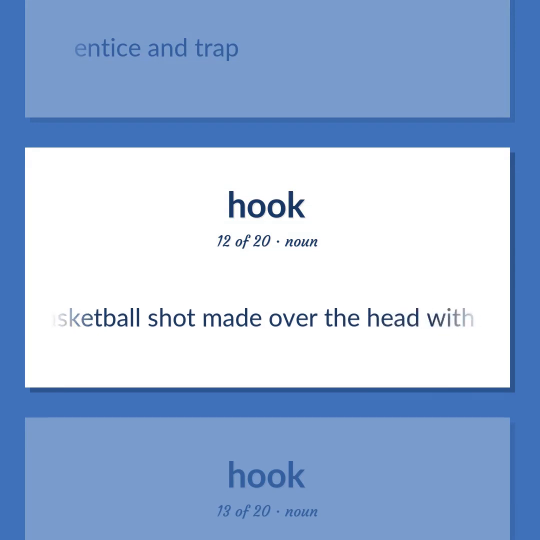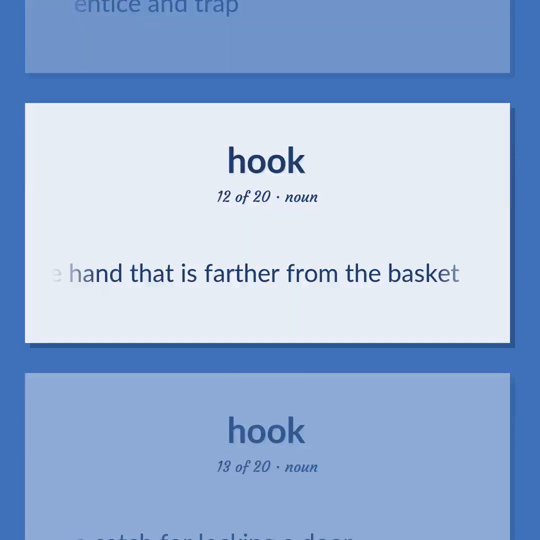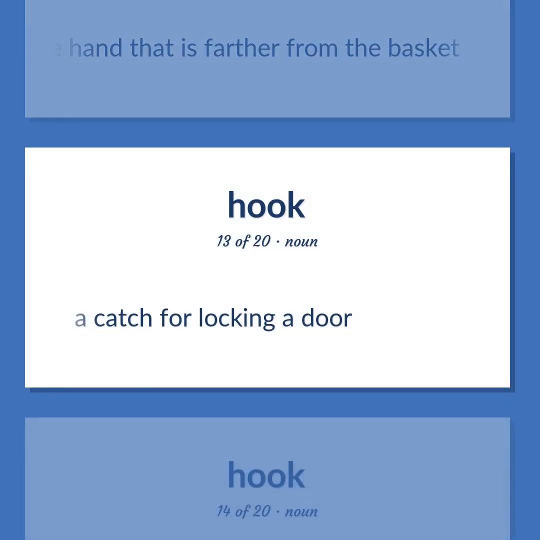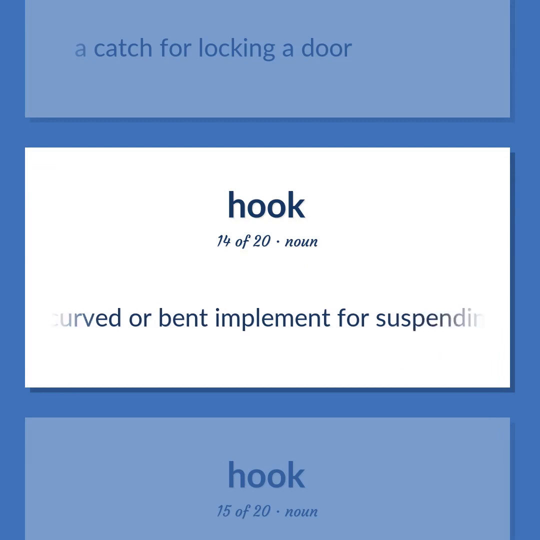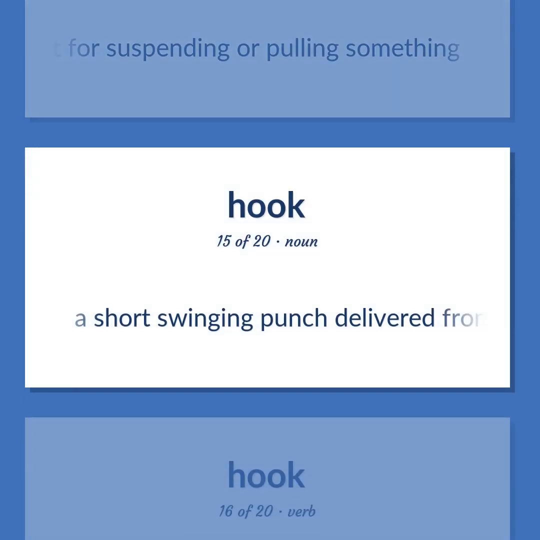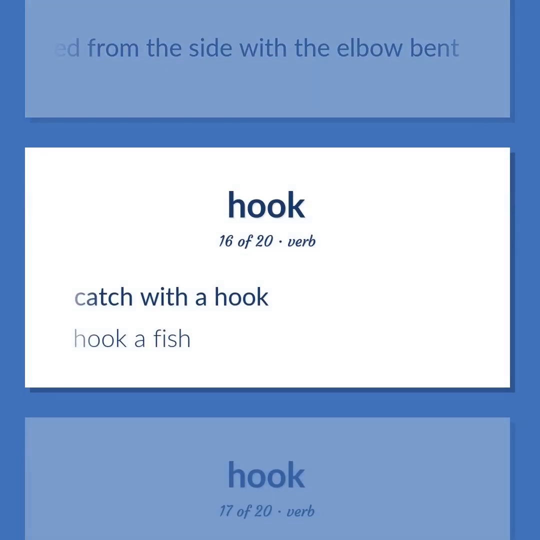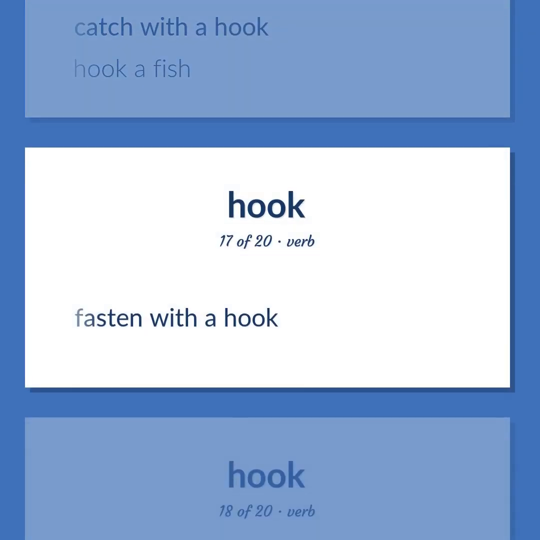A basketball shot made over the head with the hand that is farther from the basket. A catch for locking a door. A curved or bent implement for suspending or pulling something. A short swinging punch delivered from the side with the elbow bent. Catch with a hook. Hook a fish. Fasten with a hook.